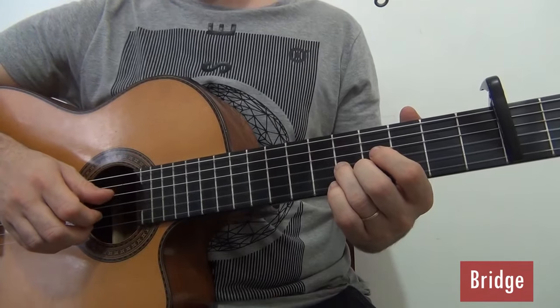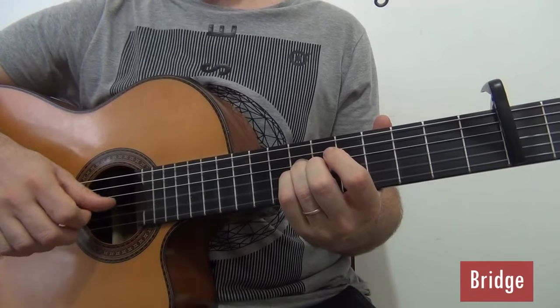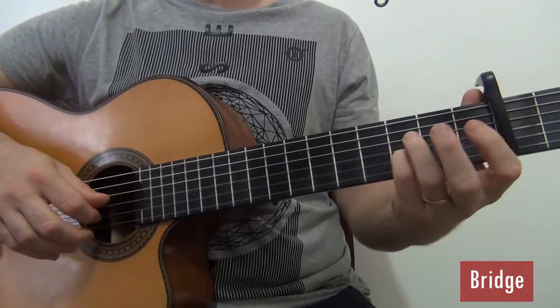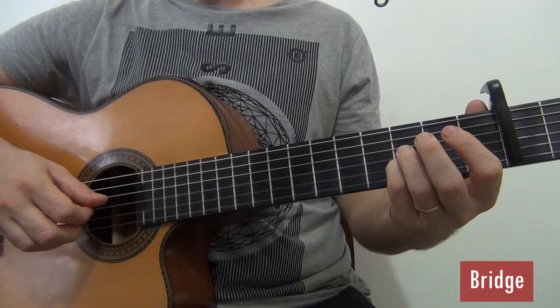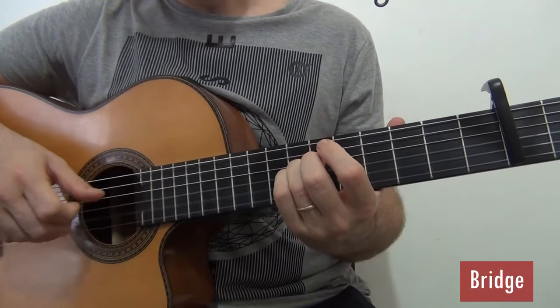Okay, now measure number 28. First, I play with my pinky finger, second string, third fret. And then I go to this position, look.